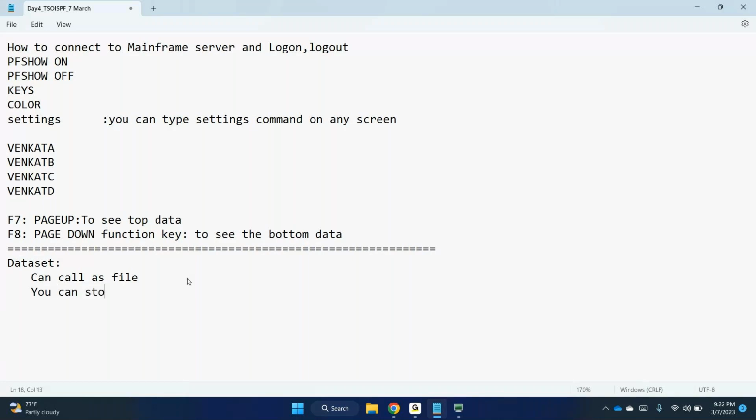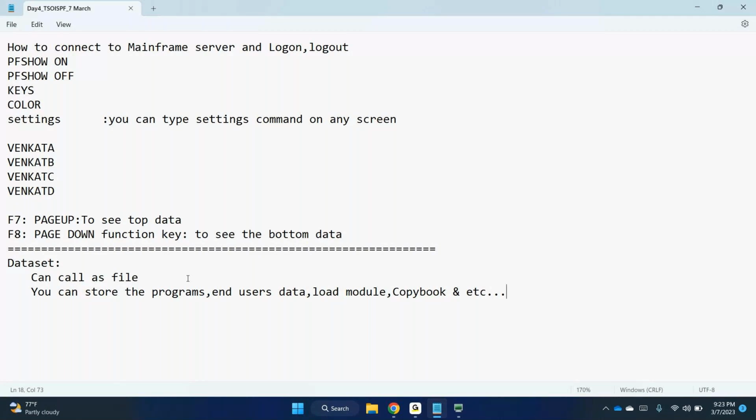You can store programs, users' data, load modules, copybooks, and so on. These are all the things we can store in a data set.